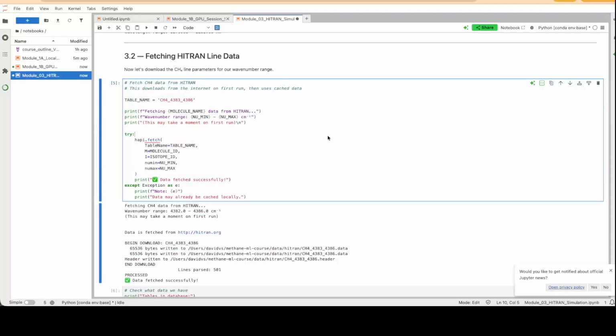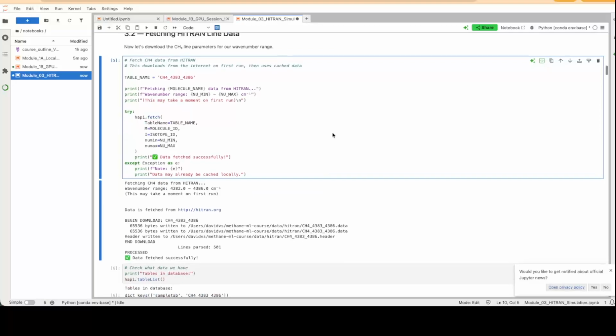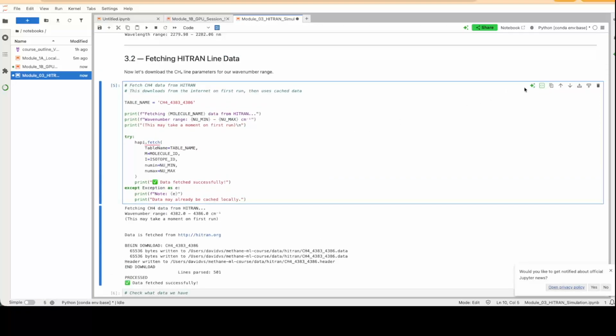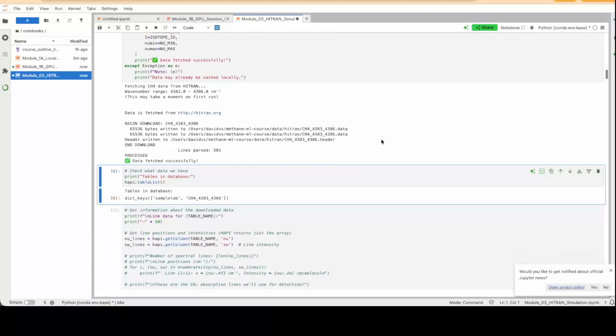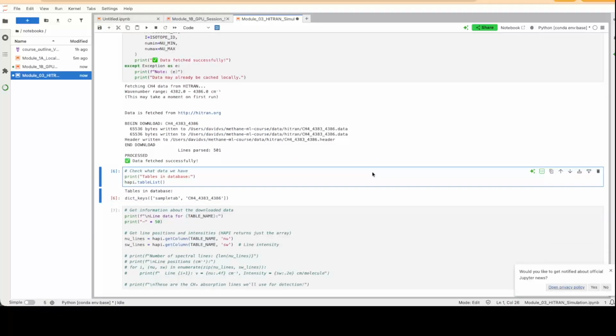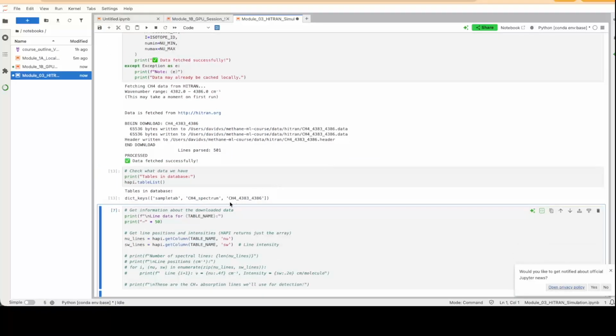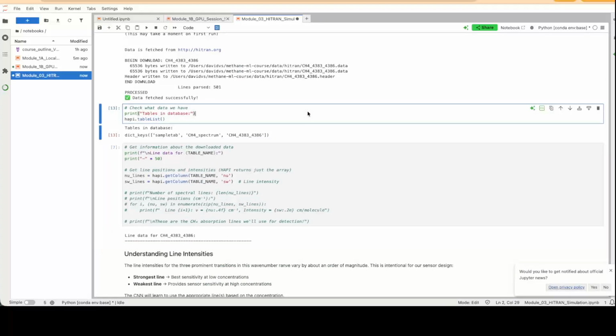Okay. So then the data set gets downloaded for that particular molecule and wave number range, and then we can extract the information we need. So it's how we're able to extract the data.